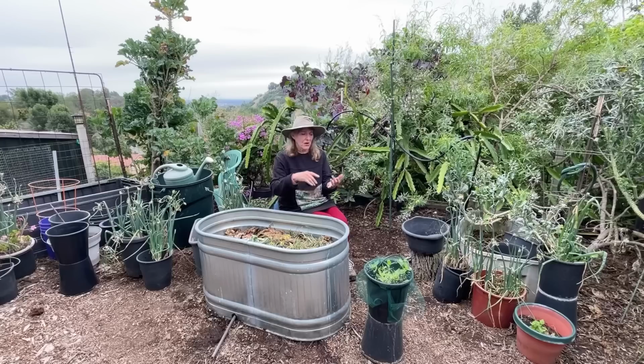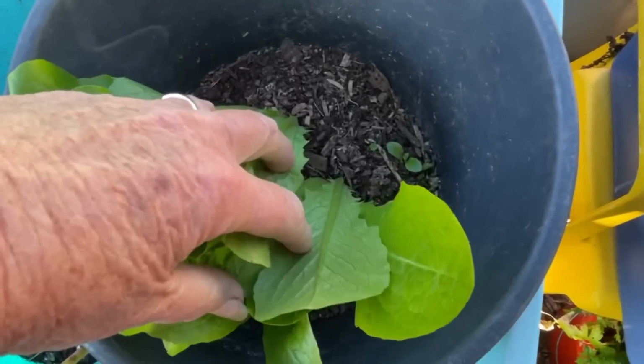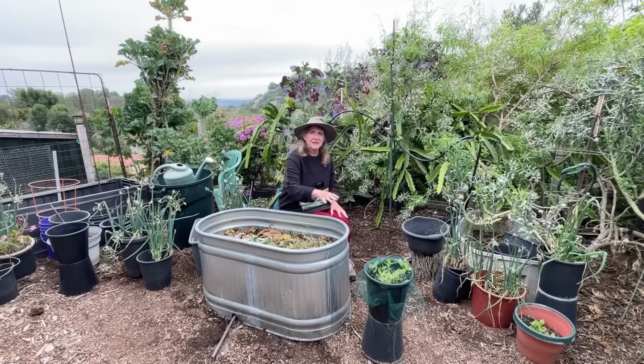Set them around your yard. Get tomatoes and cucumbers and lettuce. I love growing lettuce. That's been my biggest thing. I can make a big salad every night and I don't have to think about going to the store. I can grab tomatoes, other greens, mix it in. And what I love about smaller containers is you can move them as the weather changes. So you have too much sun, put your lettuce in the shade.